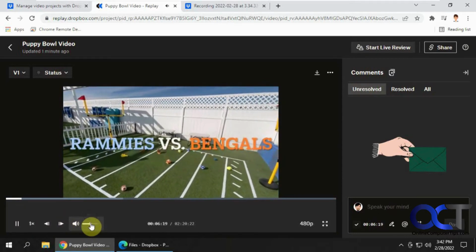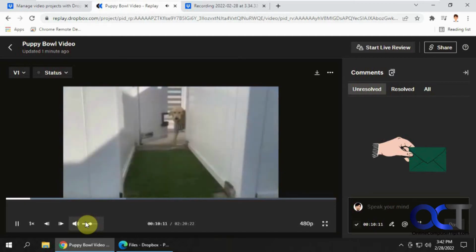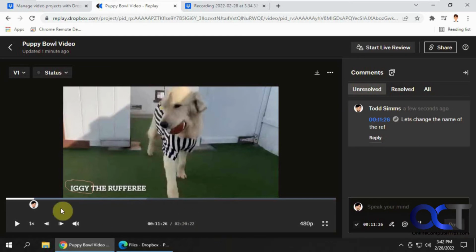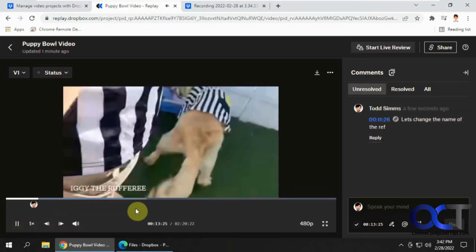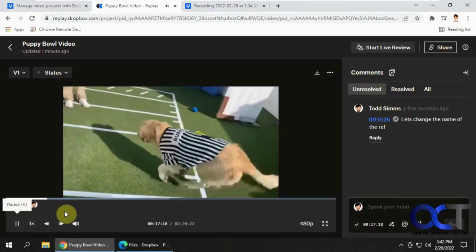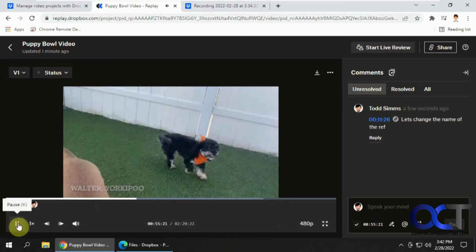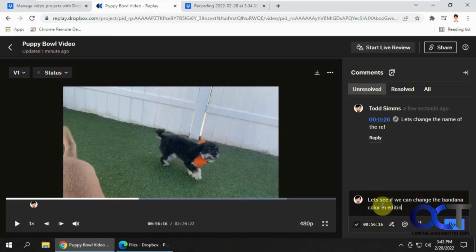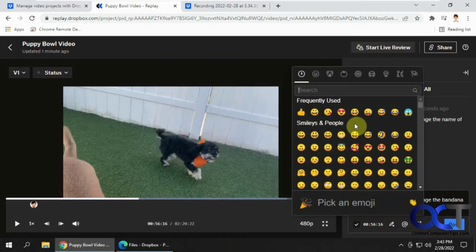So now as we're going along, we could add some comments if we want. We have a beautiful day in sunny Southern California. So let's say we don't like this name. And then post it. So now it puts our marker right there, and as we're going along, we could add other comments if we want. We found out during this recording, Iggy loves to pick up every milk candidate today. And if there was a contest for cutest dog.